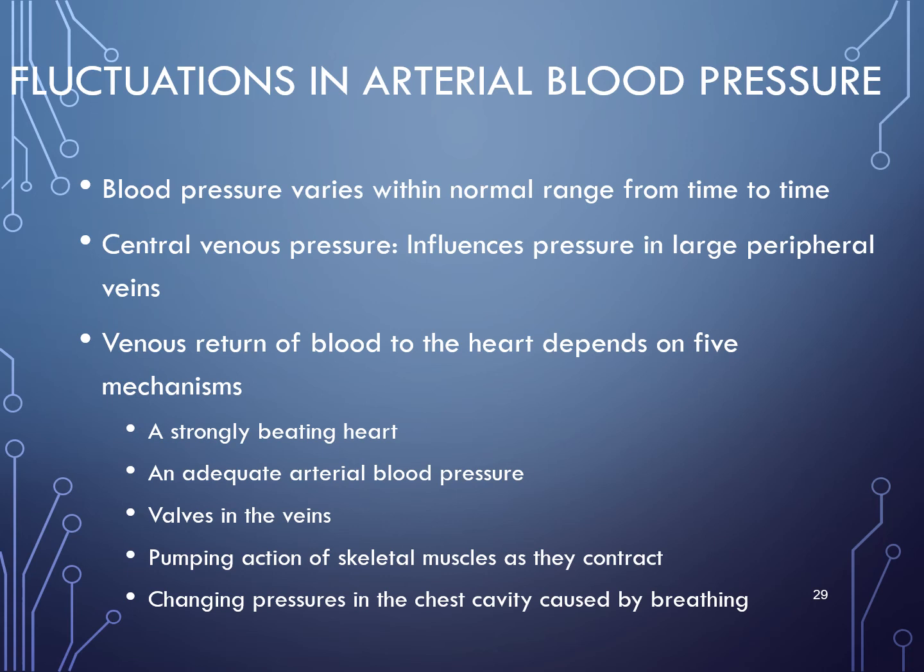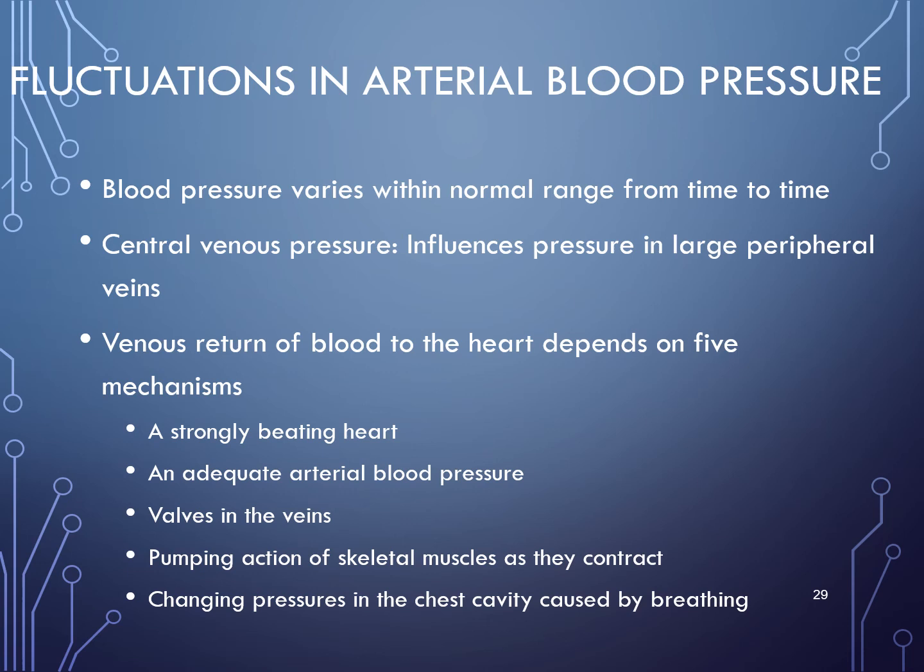So let's say the heart is working the way that it should, then central venous pressure is going to be low. However, if the heart isn't working like it should, blood is not going to be moving out of the heart like it should, and that is going to cause a backup of blood, which is going to exert more pressure on the venous system.